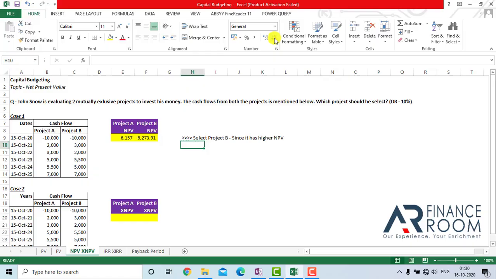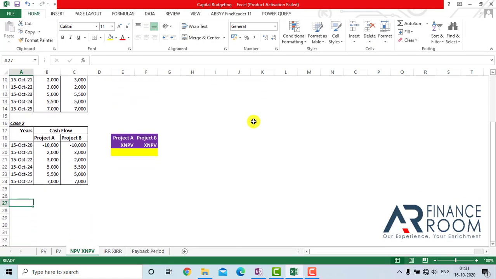Now, guys, understand something. This NPV will only work when you have regular cash flows. That means year 0, year 1, year 2, year 3, and so on. So this formula will work only when you have a series of recurring cash flows at regular intervals. Consider the next case. Same projects, but notice something in the years. So we have 2020 outflow, 2021 inflow, 22 inflow. There is no inflow in 23, and we have an inflow in 24. Again, 25 is there, 26 is not there, and 27 is there. So what to do now?